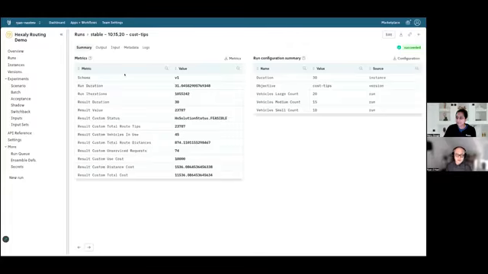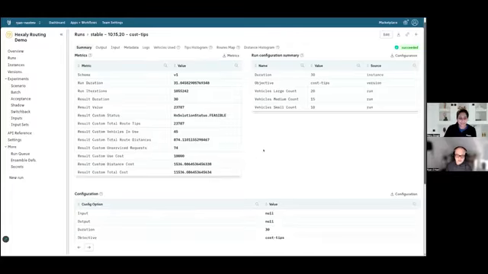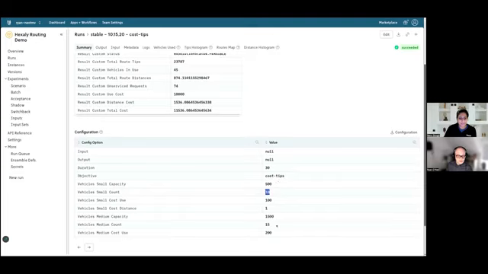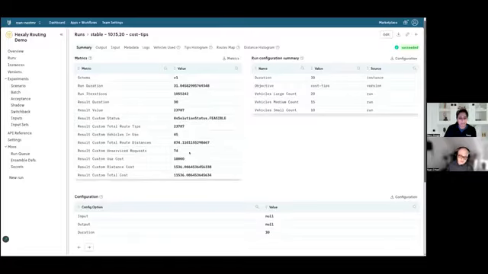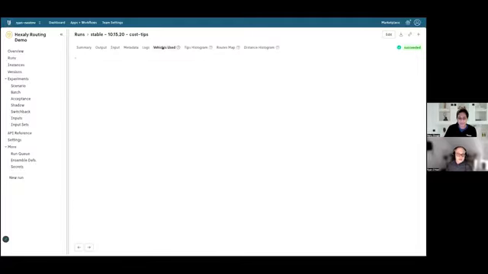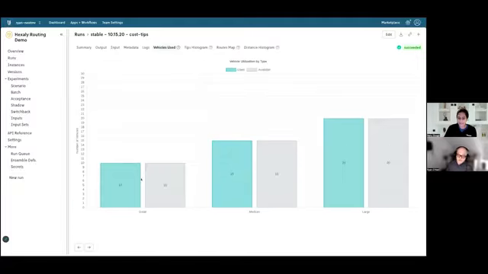If we go into this one, this is a run where we had 10 small vehicles, 15 medium vehicles, and 20 large vehicles. And we can see the output of this run: we had 74 unserviced requests, and we used 45 vehicles. I also have some visual assets that go with this, which have been added to the model. For instance, I can see this bar chart of vehicles used versus available, and I can see we're using the entire fleet. I could look at the histogram of driver payments.